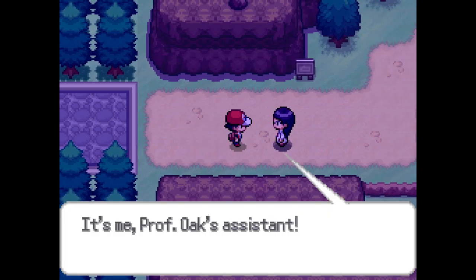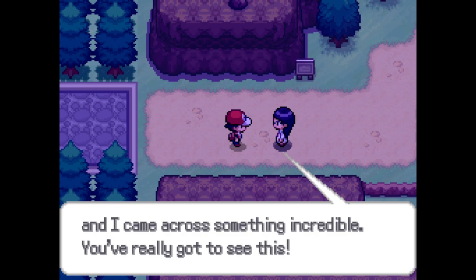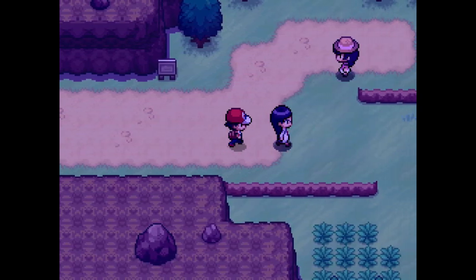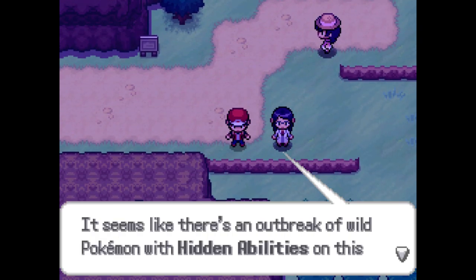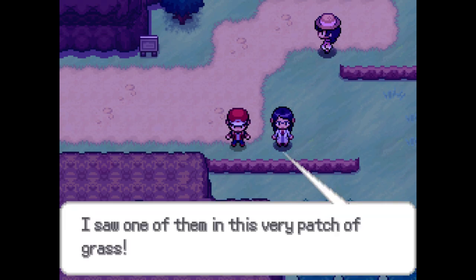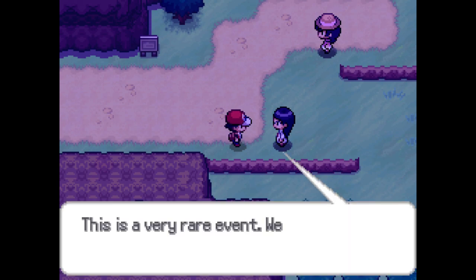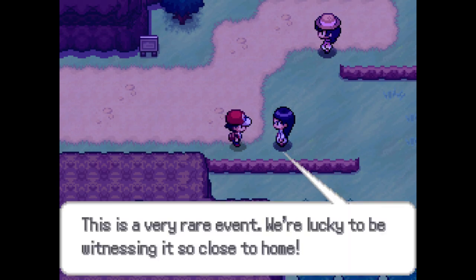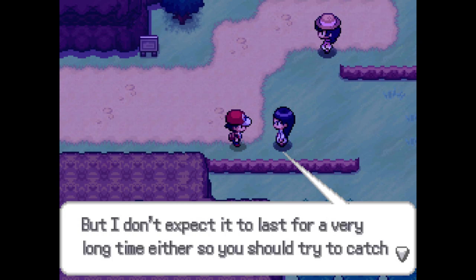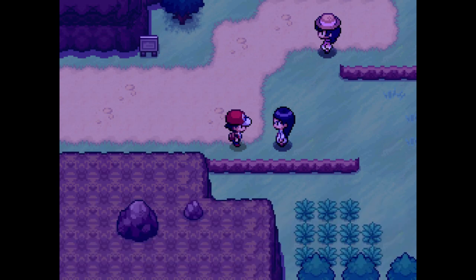Hello, Professor Fennel? This is just straight up Professor Fennel's sprite. It's me, Professor Oak's assistant. I was doing some field work around here and I came across something incredible. You really gotta see this. Seems like there's an outbreak of wild Pokemon with hidden abilities in this route. I saw one of them in this very patch of grass. You'll be able to tell the start of battle if a Pokemon's using its hidden ability. This is a very rare event. We're lucky to be witnessing it so close to home. But I don't expect it to last very long either. You should try and catch one of these rare Pokemon while you still have the chance.